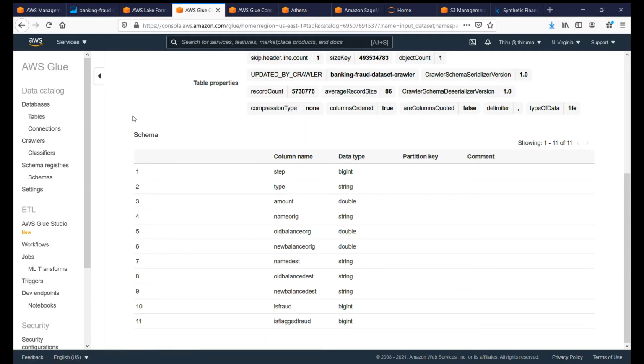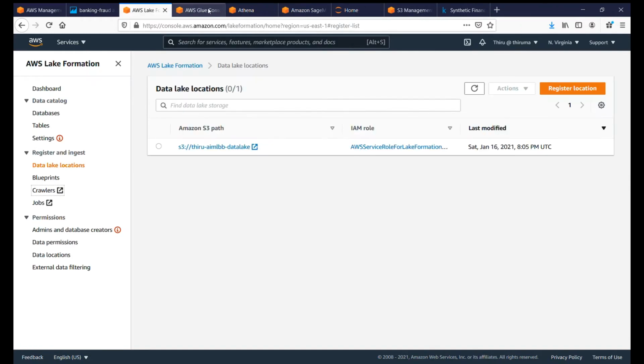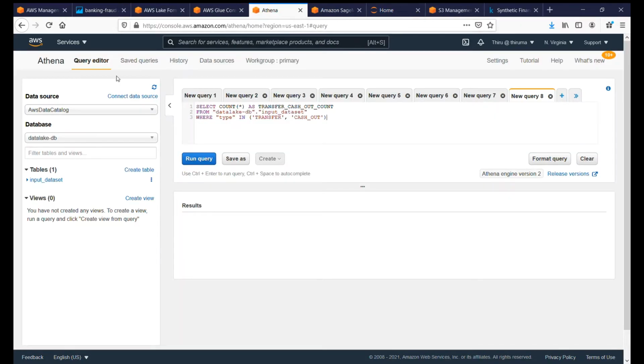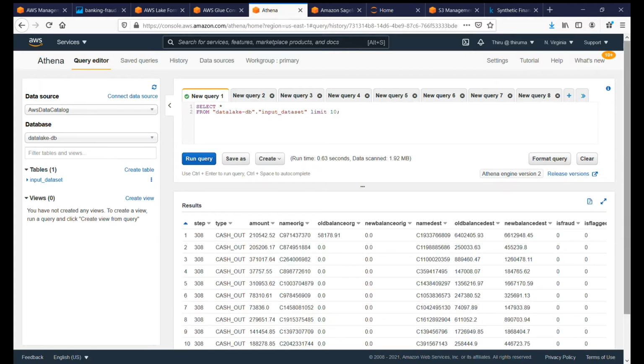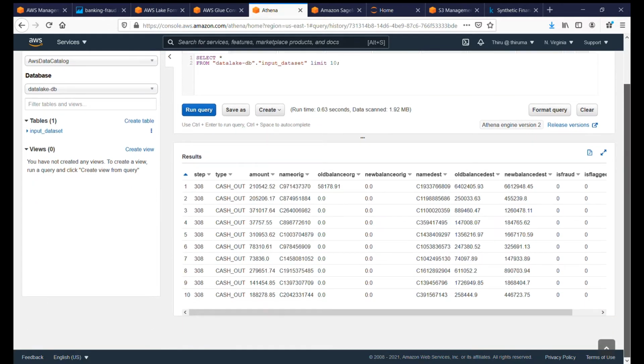Once this is done, we can go to Athena to query. Here we can select the data catalog and then select the data lake DB, and I have already written the queries here. Let's go ahead and run. This is just to check the first 10 rows from the data set, and it has inferred everything correctly.